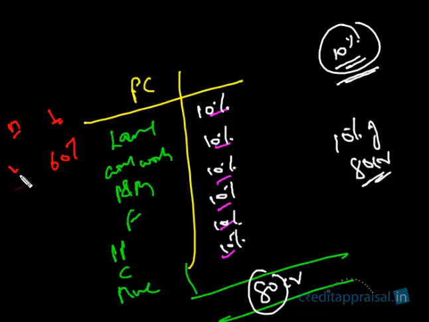So the margin is 40%. It says, what is the land cost? For the land cost we will give only 60%. You bring in the 40%. Then for civil works also it will say we will give only 60%. Plant and machinery maybe will give more, maybe 75%. Furniture, fixtures again will give 60%.